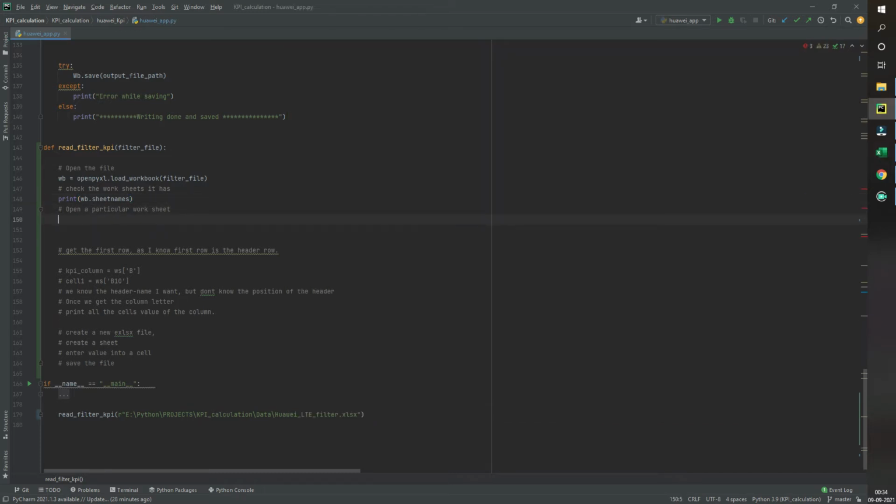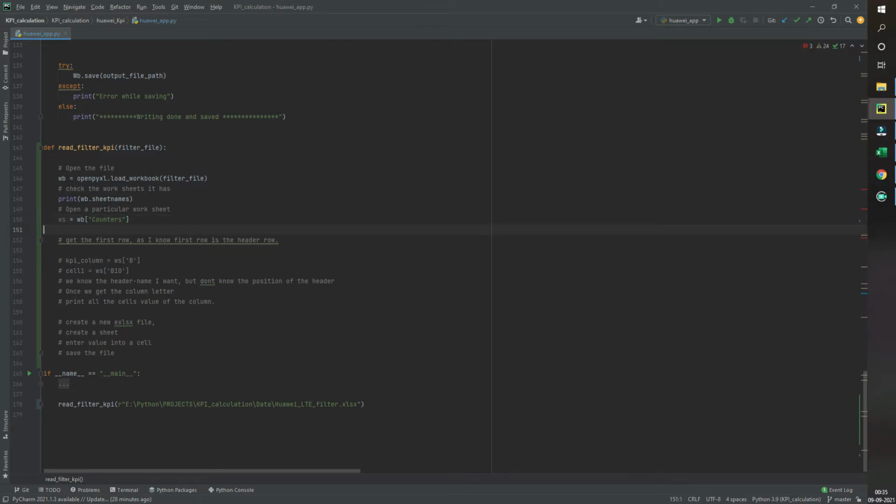So for that, on the workbook, inside square brackets, if you provide the worksheet's name, it will return a worksheet object. From the programmer's point of view, an object is available to use, which means the corresponding worksheet is open in front of you. So now you can access the worksheet.